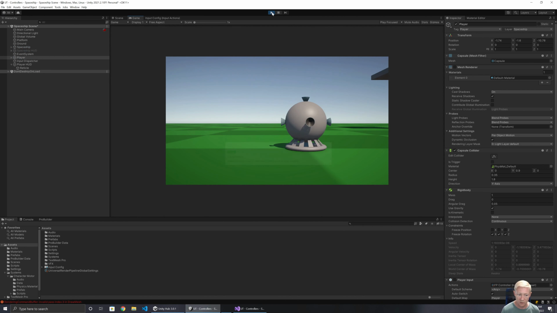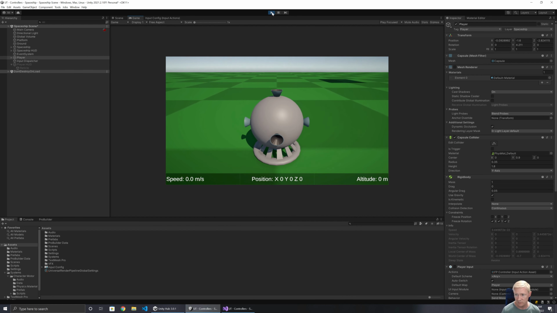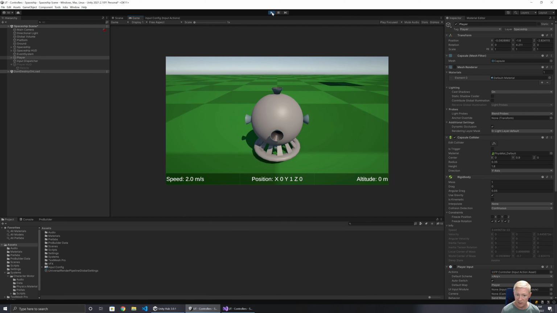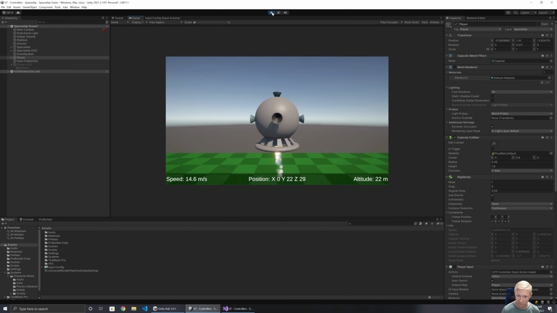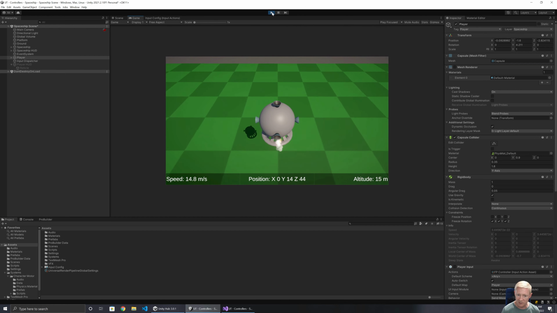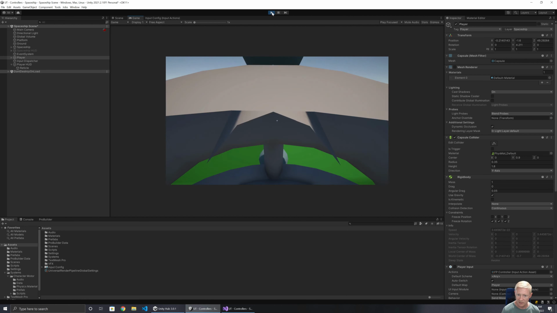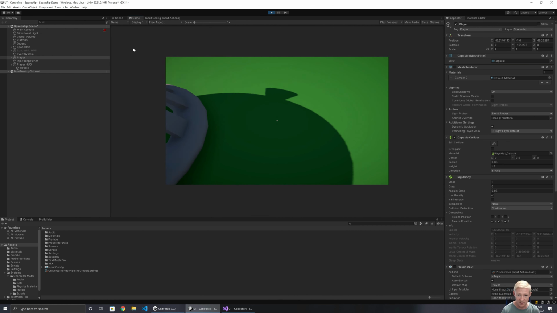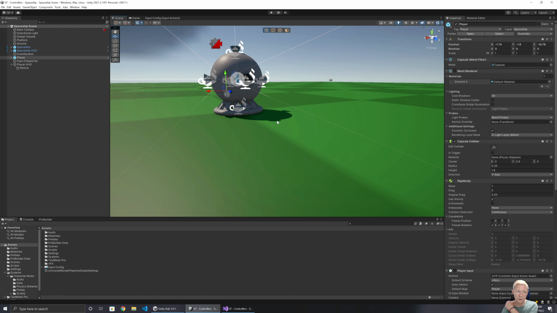So we're going to wander over to the ship. I'm going to enter it. So I've entered into the ship. I'm going to move. And now if I tried to exit at this point, it won't let me, which is good. We shouldn't be able to exit at this point, but then if I land, and then go to exit, it's found a suitable exit point, and so here I am, back outside the ship. So it's great. We've got the ability now to enter and exit. It's going to exit us at a suitable location, and that's working really nicely.